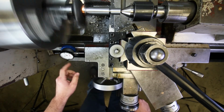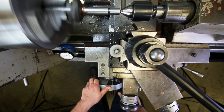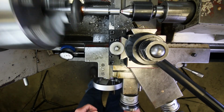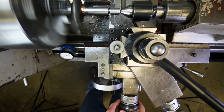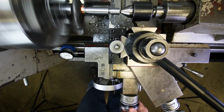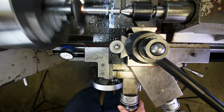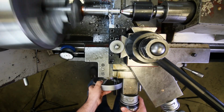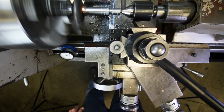Okay, we got to move over on our indicator. Still 64 thousandths, just like before, because the width of the groove didn't change, but the diameter did. So I'm going to go back into my 110 position on the cross feed. And remember, I'm going to go another 10. Let's try giving it a little coolant this time and see if it calms down a little bit. Okay, feed back to my 0 to the left. There we go, and then pull out.